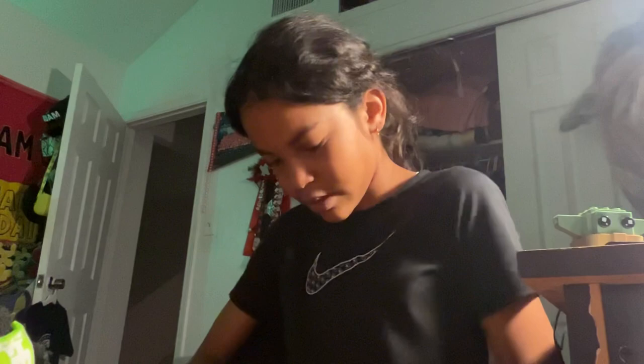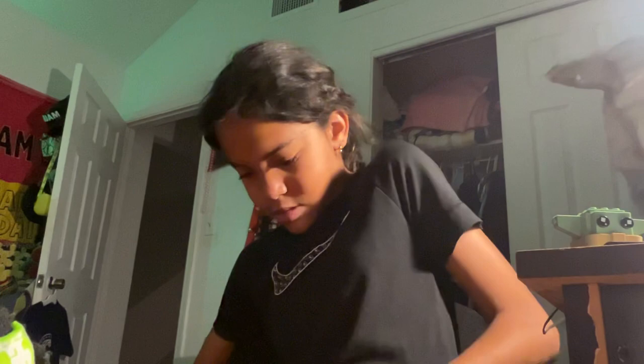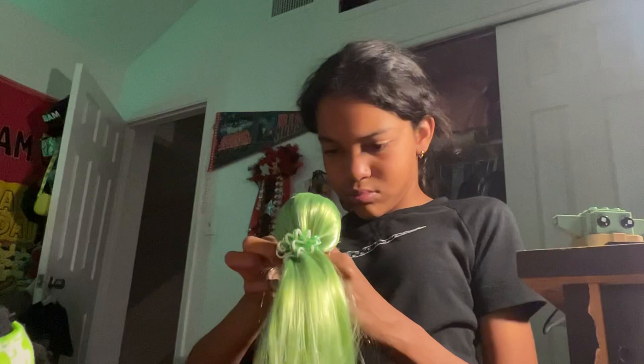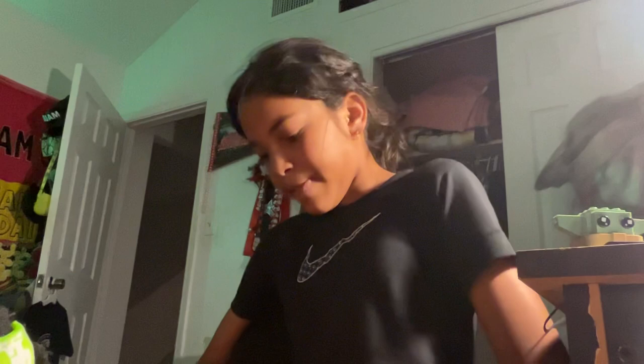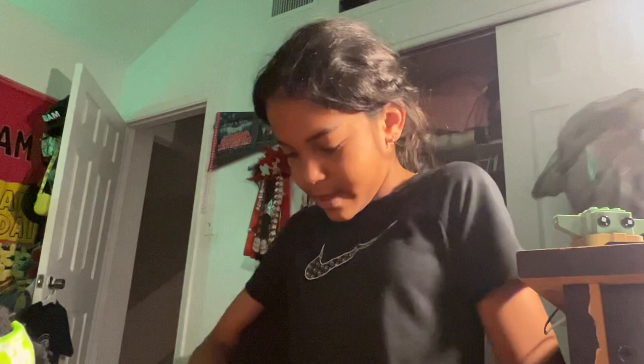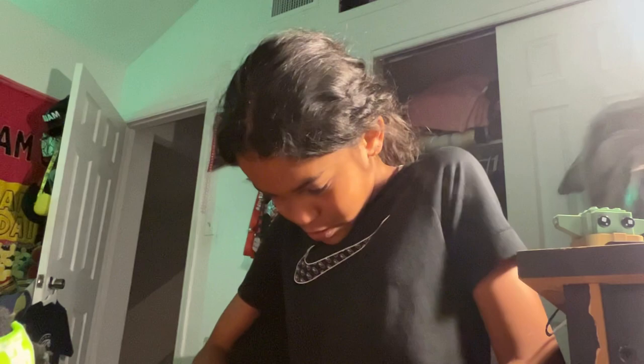Now I can show you once I put this like this. Alright. One arm done. Now for the other. Okay, turn. It takes a while to put the overalls on because her arm, one goes like this and then the other one straight. Go like that onto the arm. This one goes over here. Boom. She's dressed.